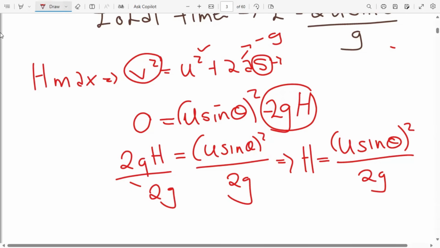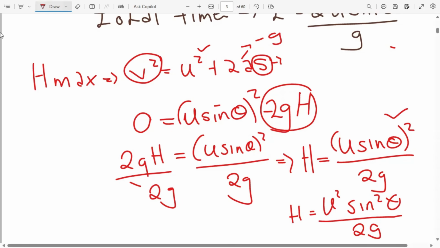If you want, you can resolve this equation further, but it's actually not necessary, because you just start complicating your own life. If you want, you can say h is equal to u squared sine squared theta, where you are just distributing the square, divided by 2g. This is the same as the one on top here, but if you put everything in brackets and square it, it is simpler than using this form of the equation. So I highly recommend the one on top, rather than the one with the square distributed.